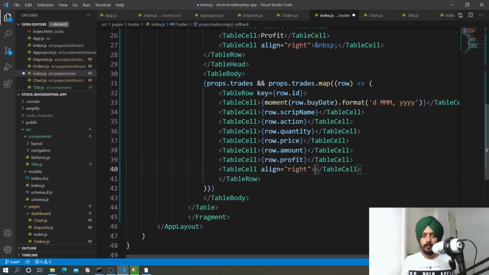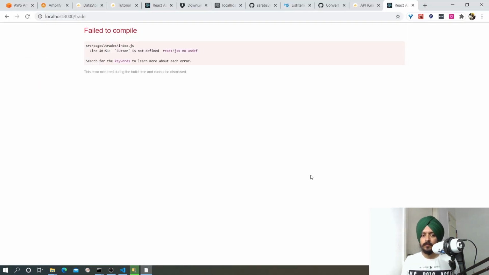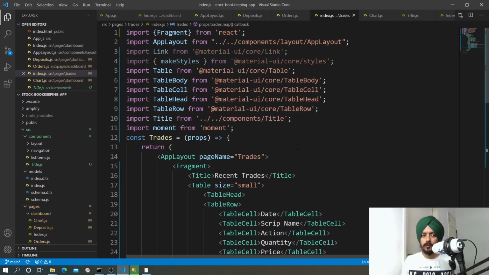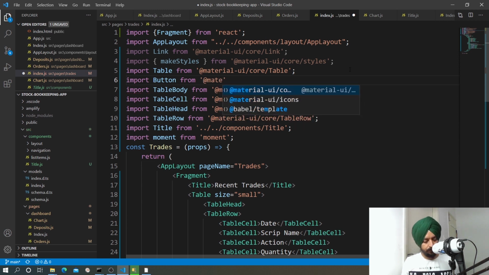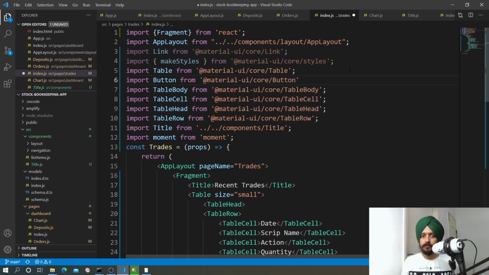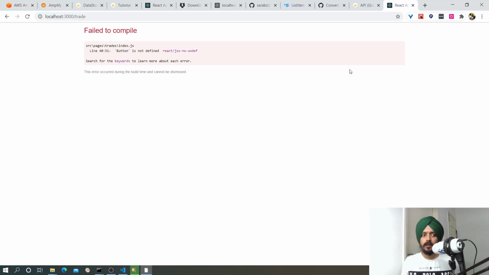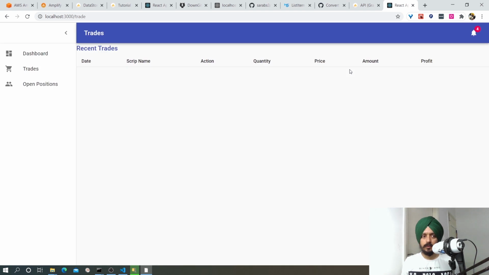Let's add a button over here. Oops, I need to import this as well from material. But it's not imported. Okay, it got fixed.